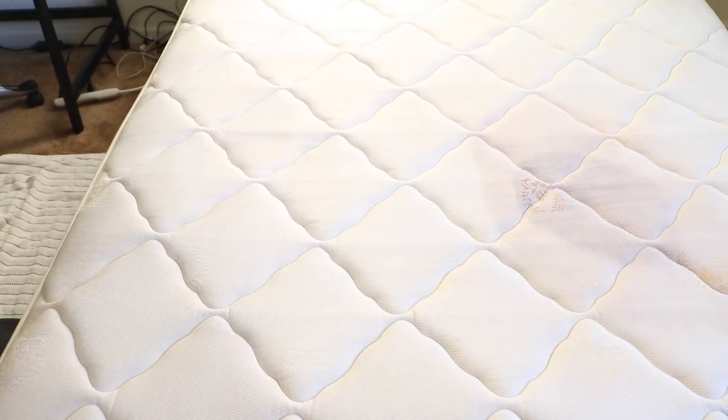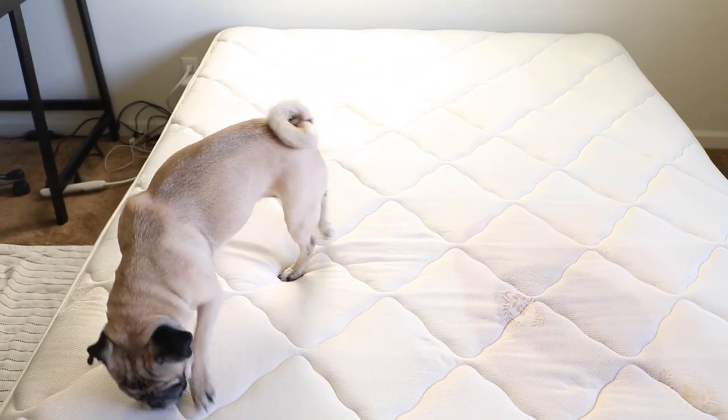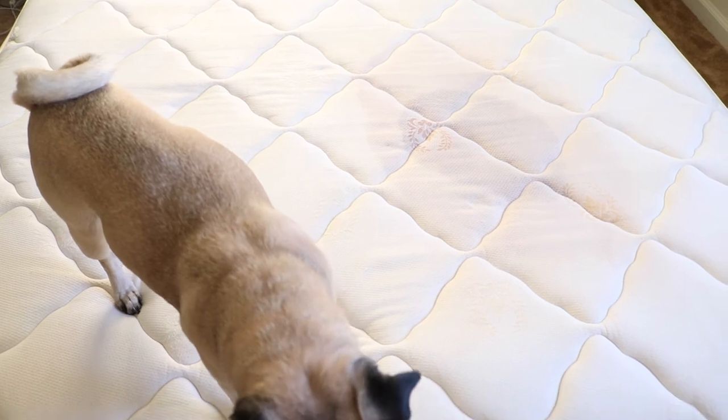As you can see, my dog wanted to approve if this mattress was clean and good to go. She loved the mattress, just smelling it.